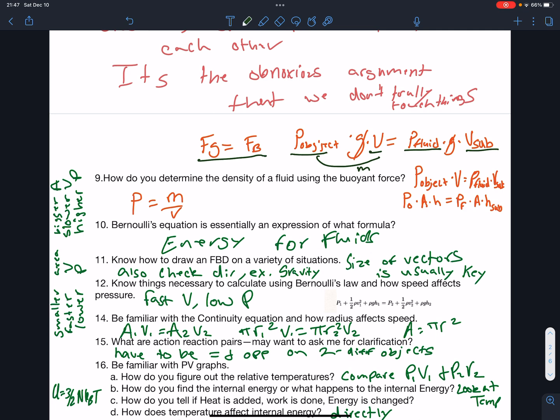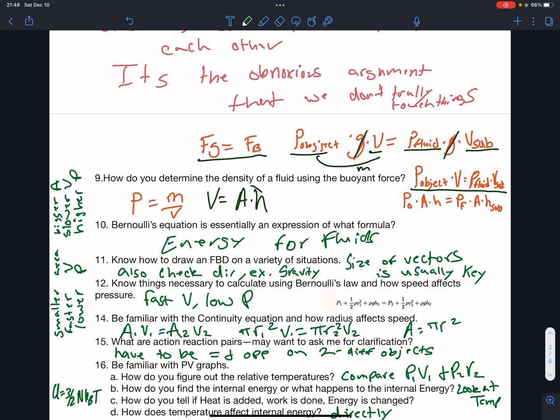And so notice here that the g's cancel each other out. What you're left with in this first formula is the density of the object times the volume equal to the density of the fluid times the volume submerged. So if you know the density of the object and the density of the fluid and you have those two volumes, you could find it. The other way to do this, you could rewrite volume as area times height. If you have the height, you could figure out the height submerged. Those areas cancel out, and so you could do it that way.